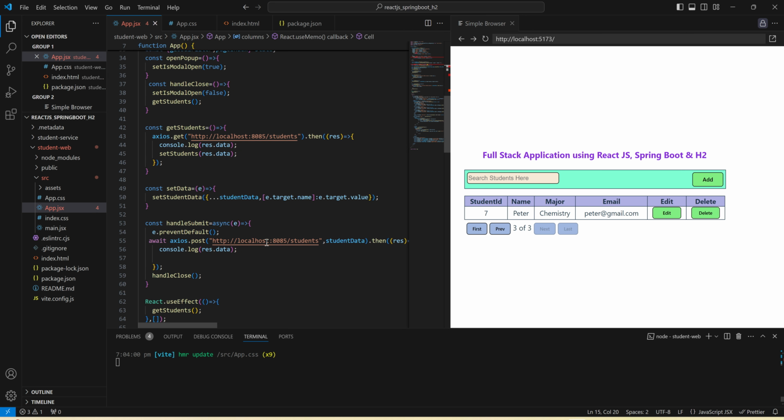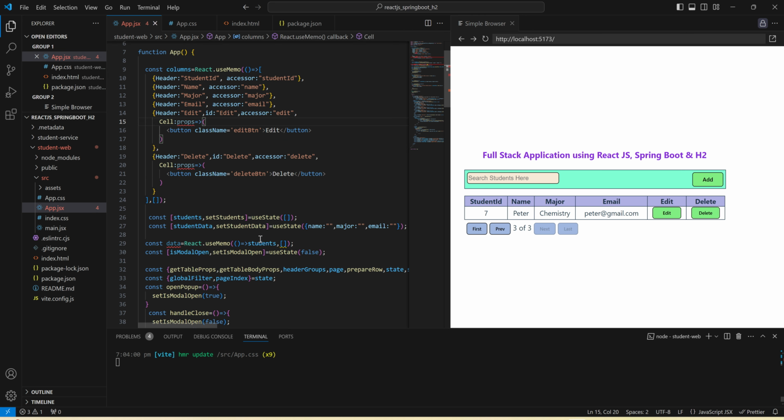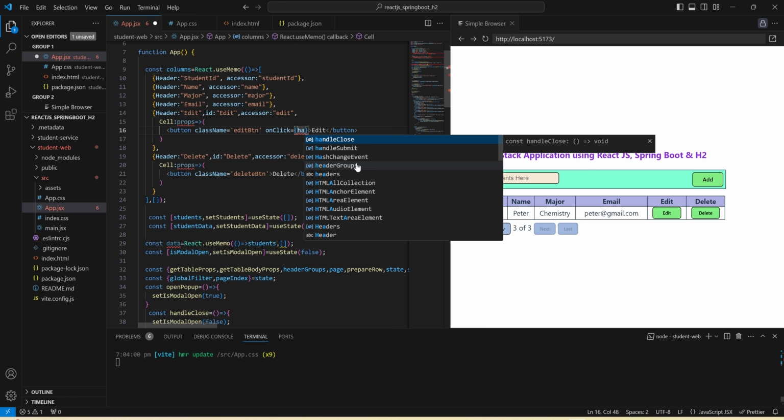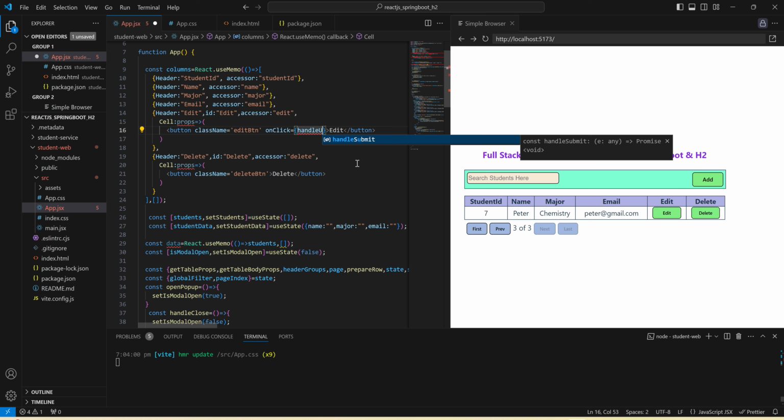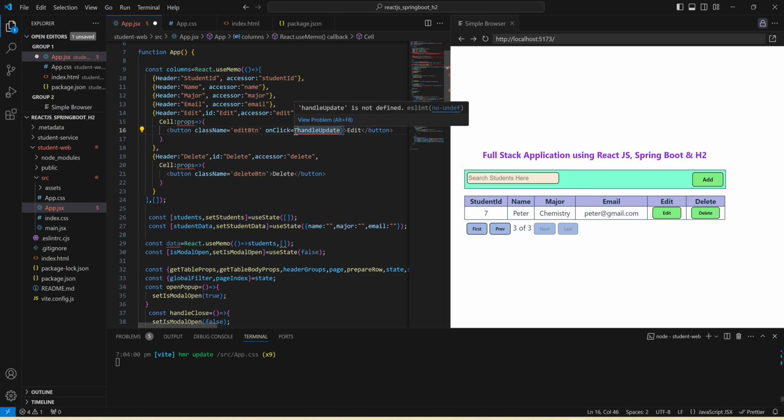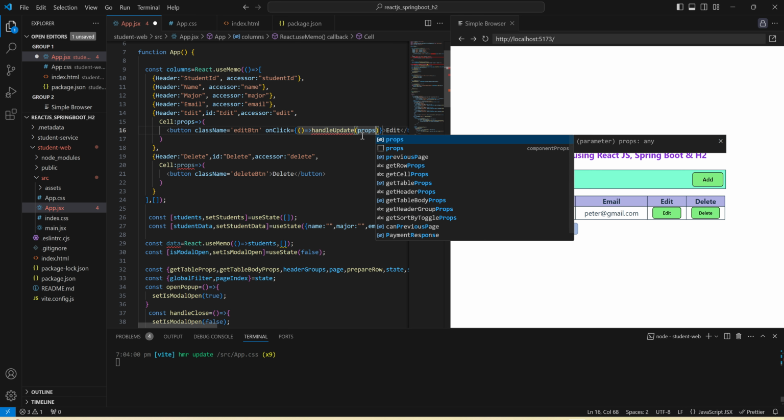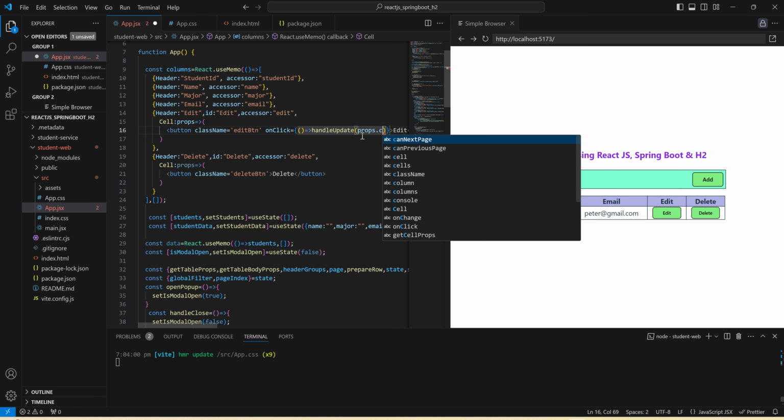Whenever we click on edit button, it should, on edit we can add on click functionality, and here we can say handle update, and here we are going to call this handle update, and inside this we can call props dot cell.